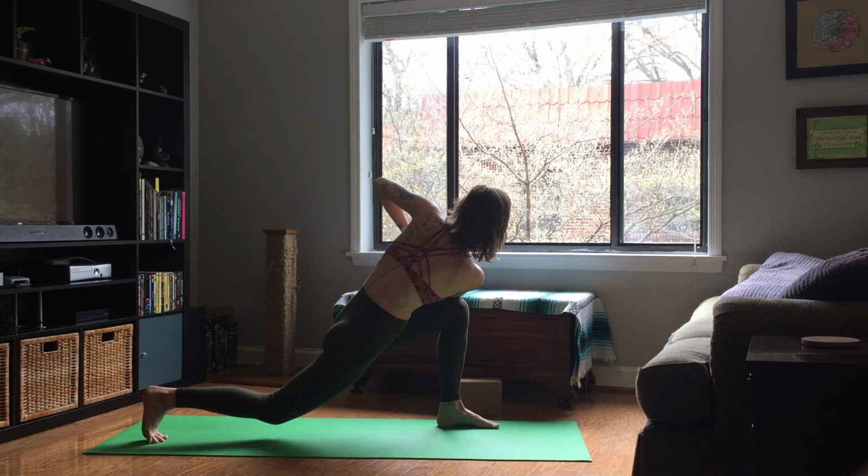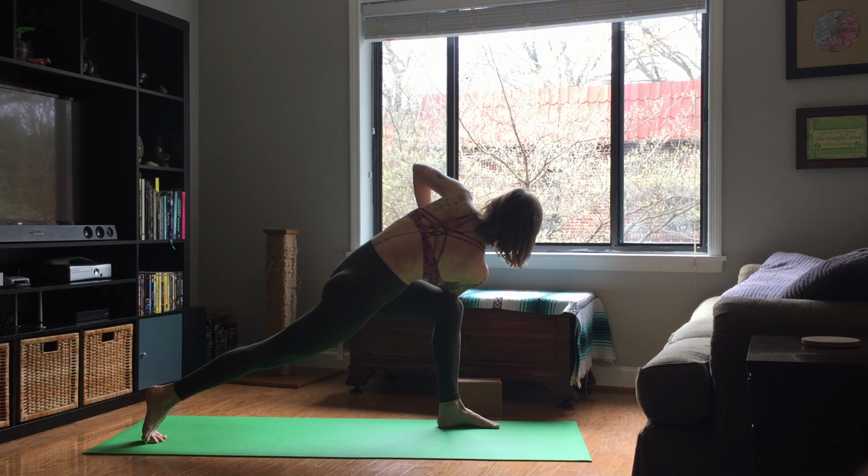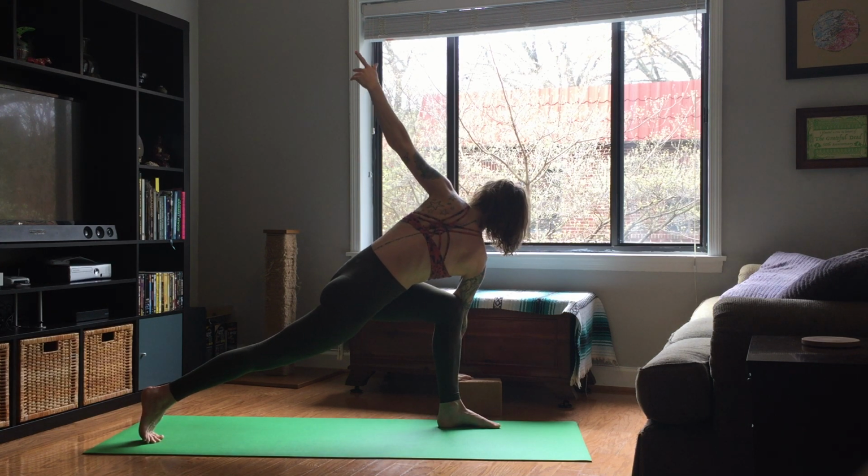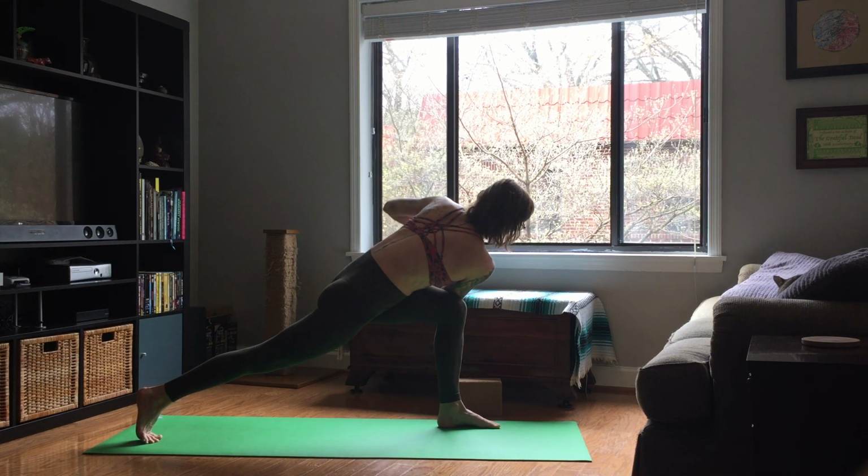Tuck your back toes under, lift off your back knee. And then lift your hips more, activate your quadriceps on the left side. Maybe open up your hands. Hands to heart center, gaze down.